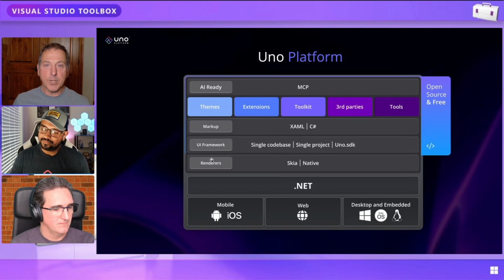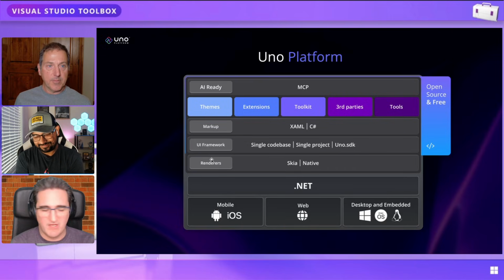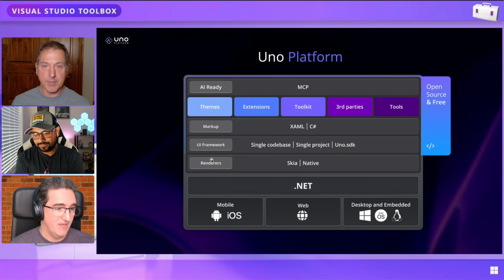So if I have a WinUI app that works great on the desktop, I can use Uno Platform to get it to run on Android and iOS. Is that basically right, Jerome? That's correct. It's Android, iOS, web, with WebAssembly, and Linux too. Yep, that's the idea for adding all those targets.